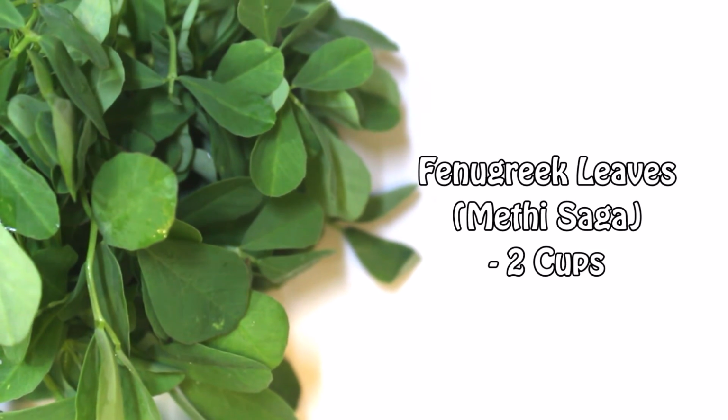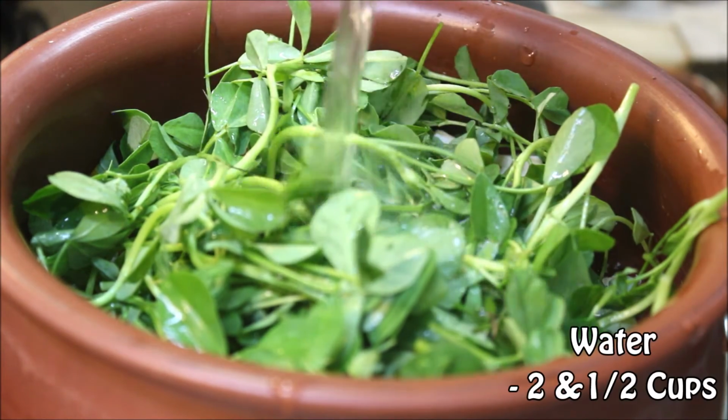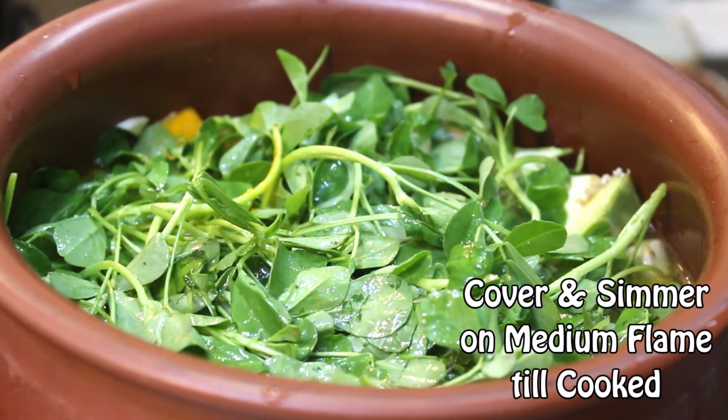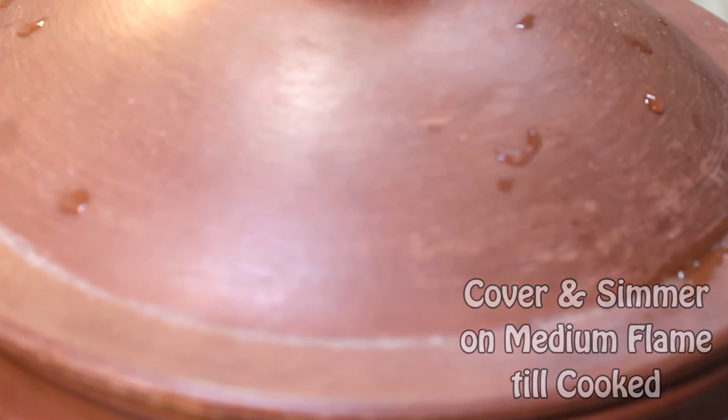Now to this, add all the vegetables, followed by all the moong, grated coconut, a teaspoon of turmeric powder, then fenugreek leaves or methi, which is roughly about 2 cups, and 2.5 cups of water. Now over medium flame, cover it with a lid and let it simmer till almost all the moisture is gone and it's completely cooked.